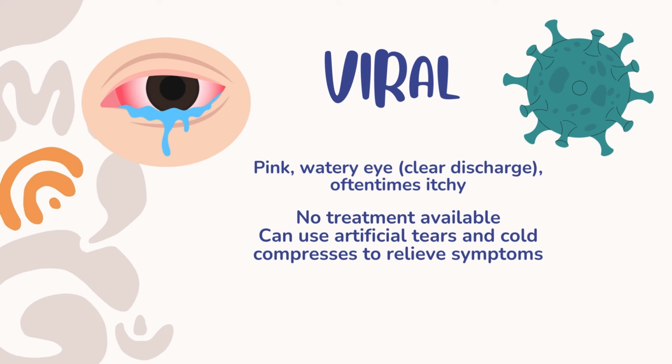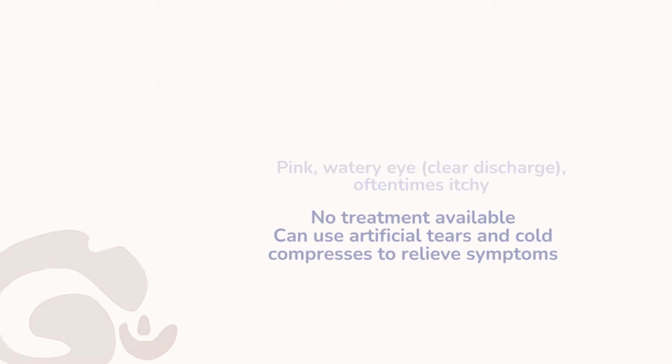Also, it's important to know that these infectious conjunctivitis, viral or bacterial, are very contagious, so we try to avoid touching the eyes and eyelids when infected. So in summary, if we have a strong suspicion that it's bacterial, then yes, we would treat with antibiotic eye drops. But if we're leaning more towards a viral infection, then we would focus solely on symptom relief with artificial tears and water compresses. There is no available treatment for viral conjunctivitis. It goes away on its own.